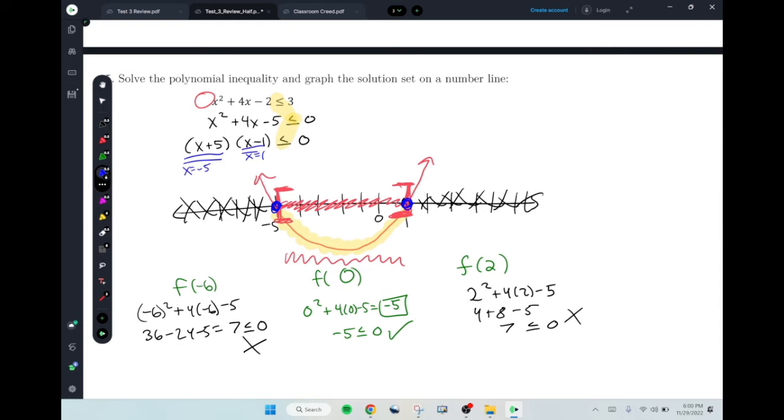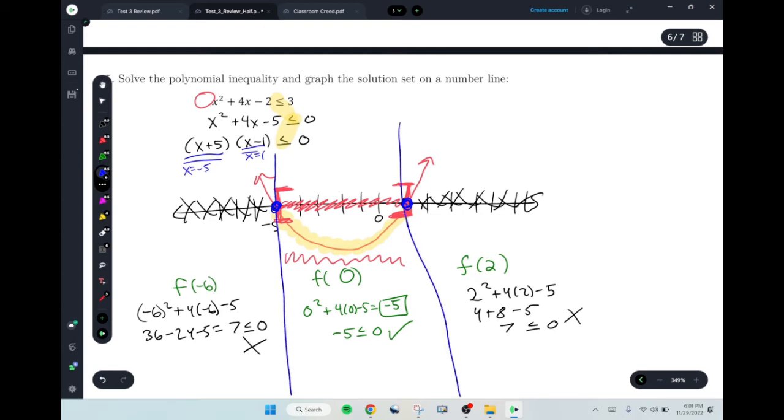And then my brain draws this big old line all the way through here and says, I better check a number in the middle. I better check a number on the outside of the line. And I better check a number on the outside of the line. And this was good. And these were bad because it's not true. So they all got X's. You don't have to check every number.